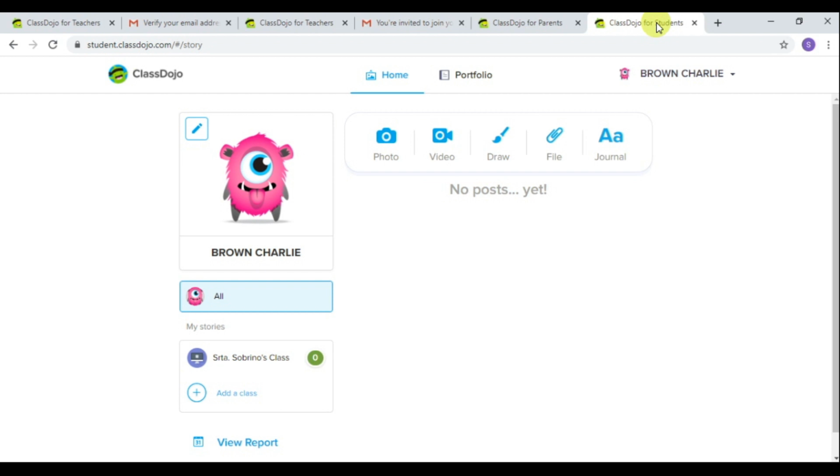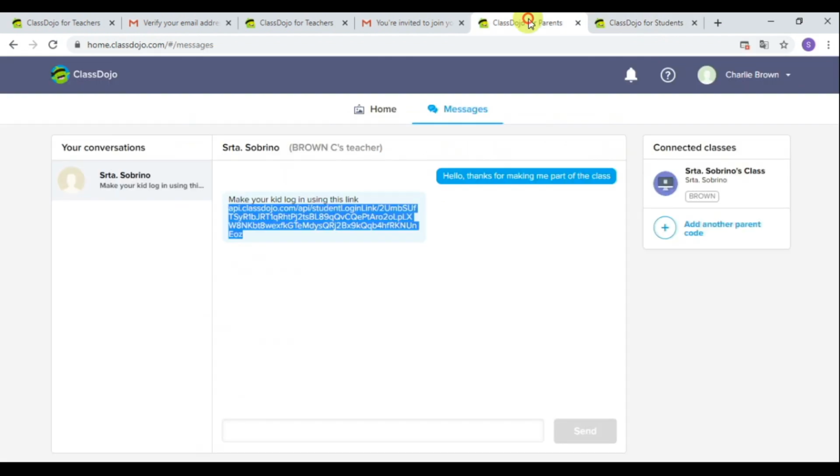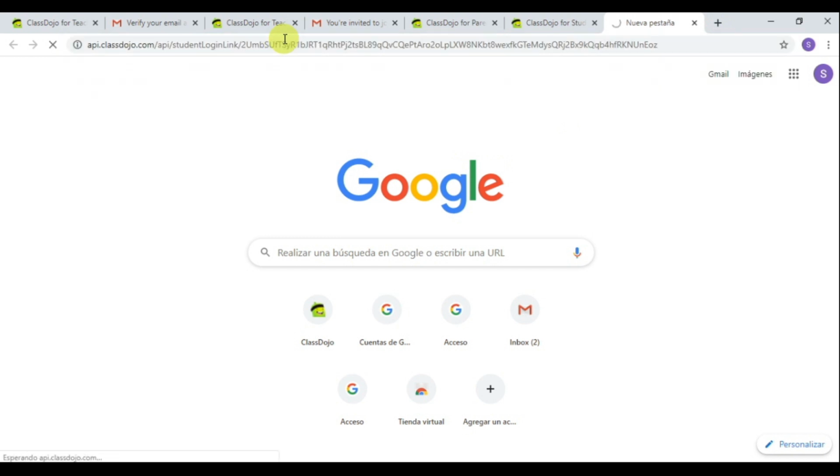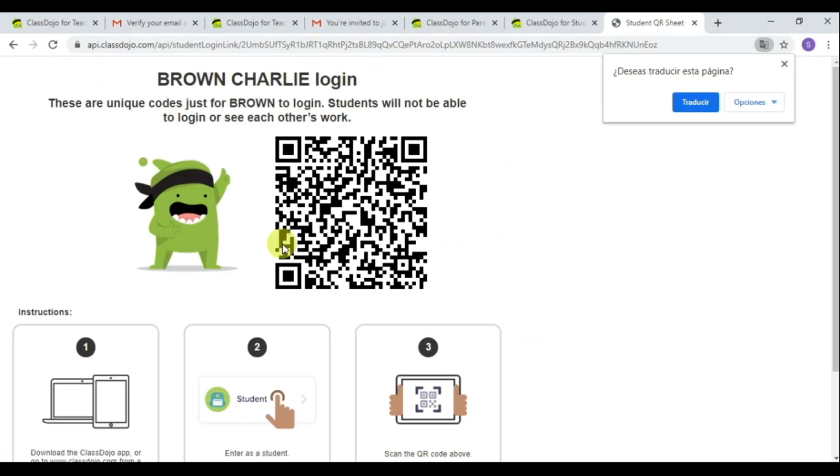In case the parents want the students to be logged in using a device like a cell phone or a tablet, the parents can use this link to connect their devices. So let's do this process with a cell phone. That way the student can log in using the QR code.